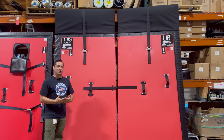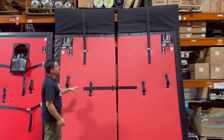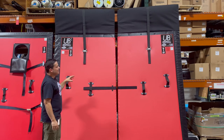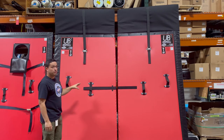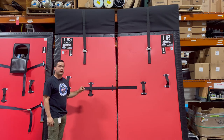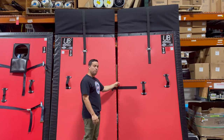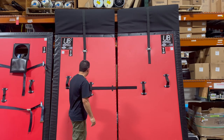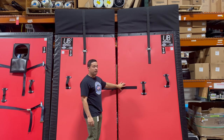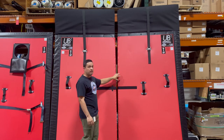Let's talk about the universal bulkhead. The universal bulkhead is a unique two-piece design that they've had for some time. It can easily be moved from trailer to trailer, normally used in older trailers or fleets. It can also be easily stored because of its two-piece design, which is held together with this strap. In the event you would need a repair, these pieces can be repaired one side via the other.